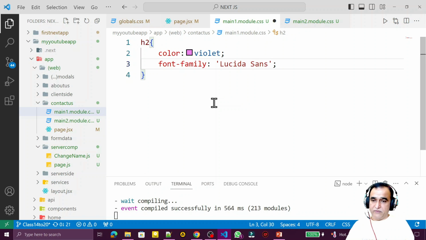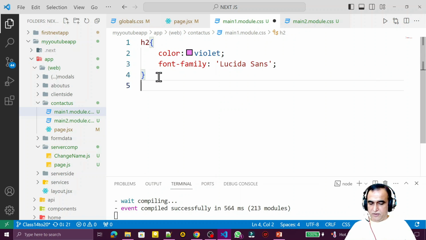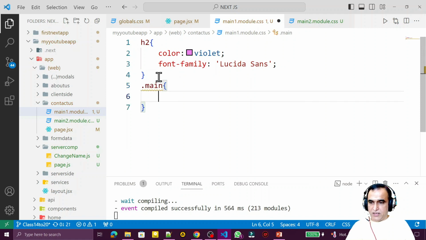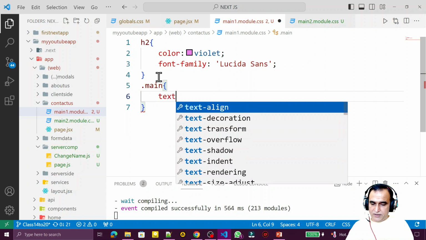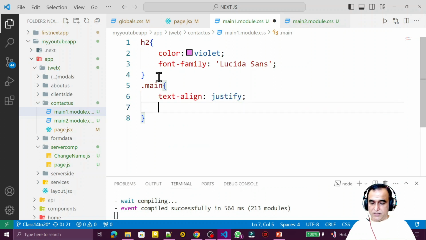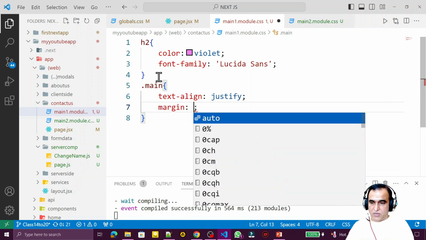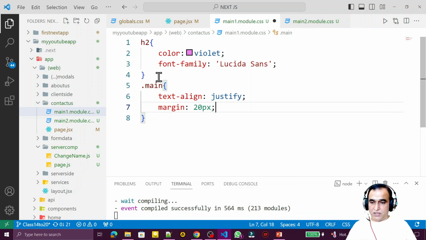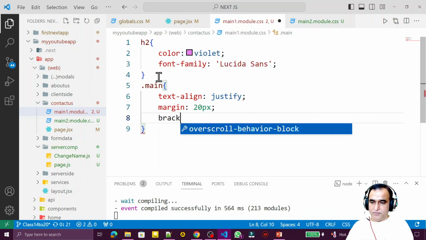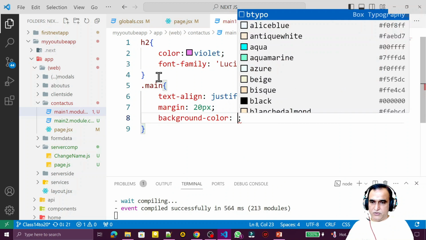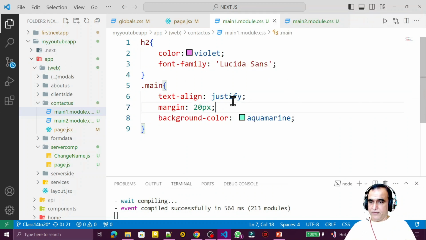And I create a main class here also. I say this main class should have text alignment justified, a margin of 20 pixels, and I want a background also. So I say the background color should be aquamarine, like this.